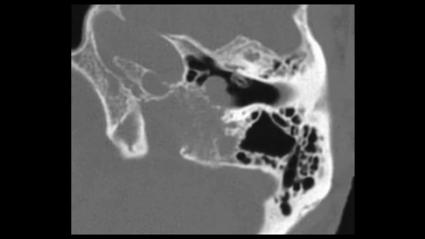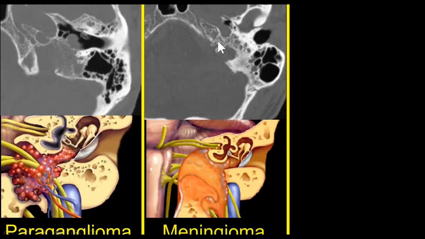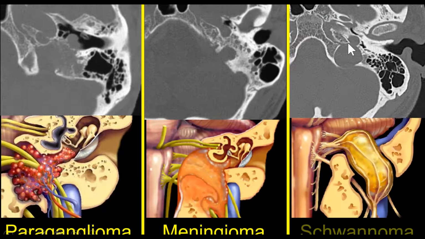Now, it's also very important in density. So again, this is a big densometer, so density is a huge deal. So here, for example, in this temporal bone CT, this is an axial CT, I see these permeative destructive changes, so I'm losing bone. Now, this is a particular area of the jugular foramen, and I know that if I have a permeative destructive lesion, I know what that pathology is. That's a paraganglioma. And I know if a patient has sclerotic increased density, that's a meningioma. And if a patient has smooth scalloped margins, that's a schwannoma.